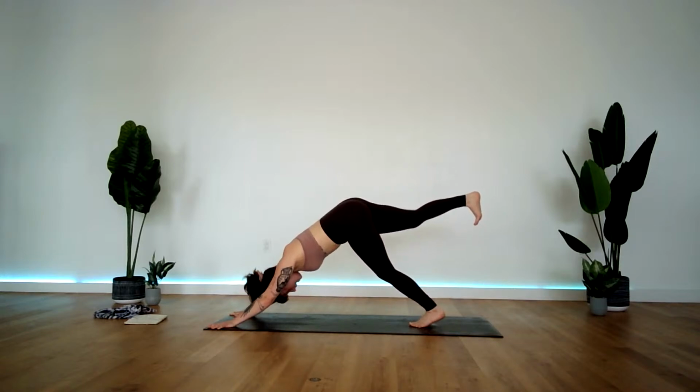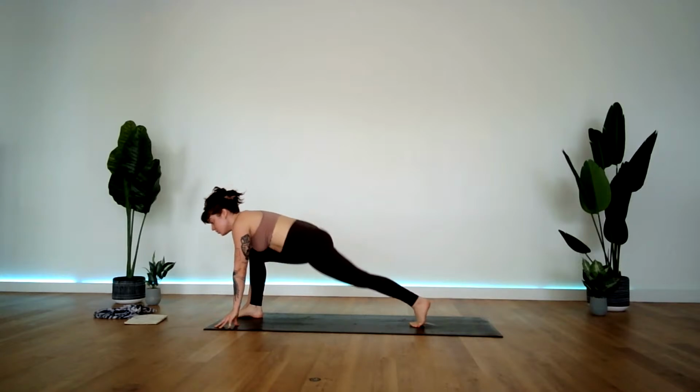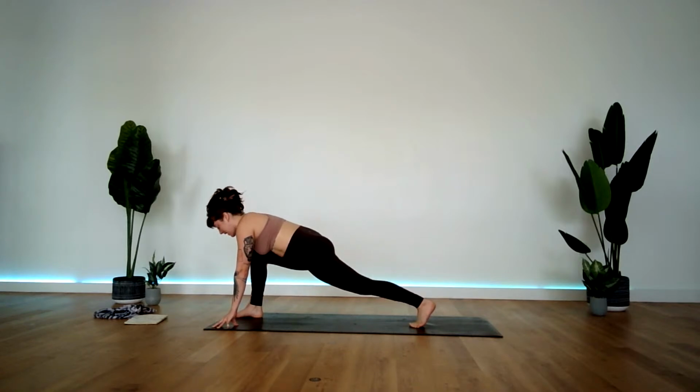Inhale. Exhale, step your right foot in between your hands. Can you think of crumpling the mat in between your feet? So hug the right heel back until you still feel the back of the right leg work. And then press the left thigh up towards the sky.